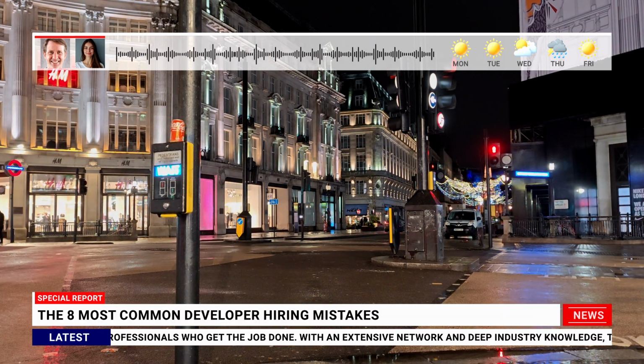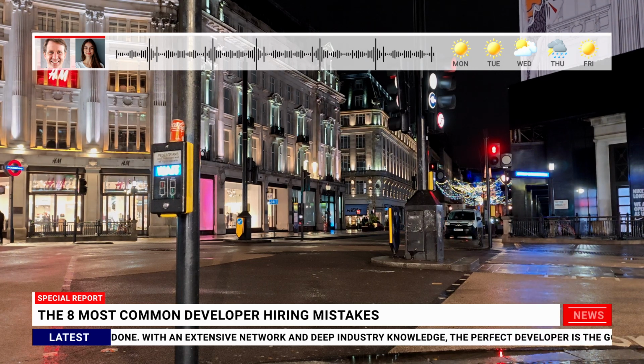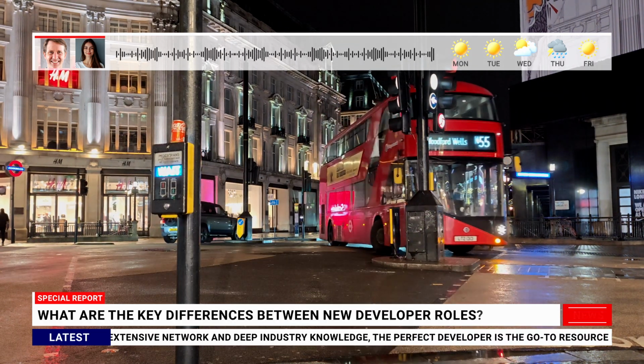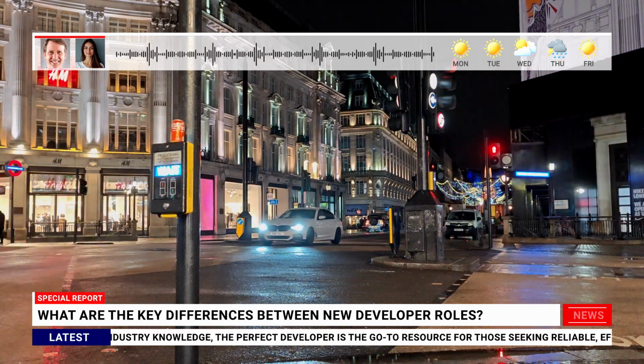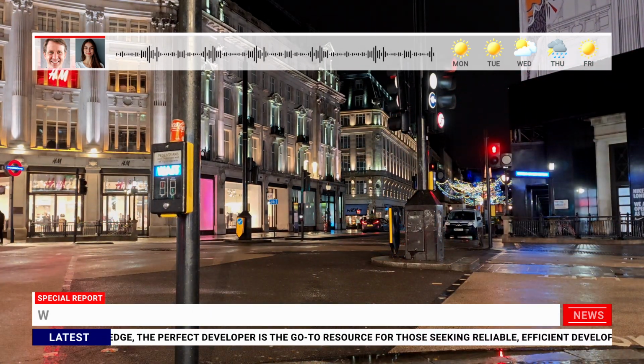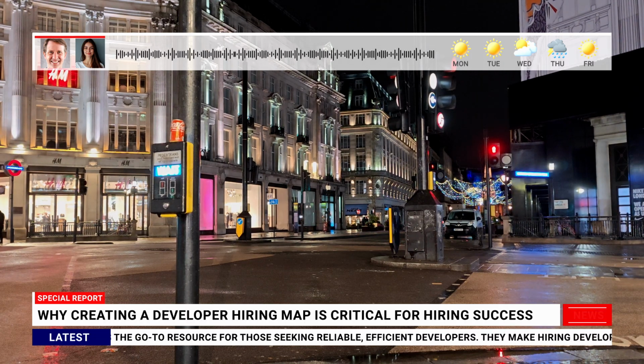Don't be afraid to throw in a little coding challenge, or maybe have them walk you through a past project where they really used Sequelize to solve a tricky problem. So it's about more than just textbook knowledge. It's about finding those hidden gems who are really passionate about this stuff.